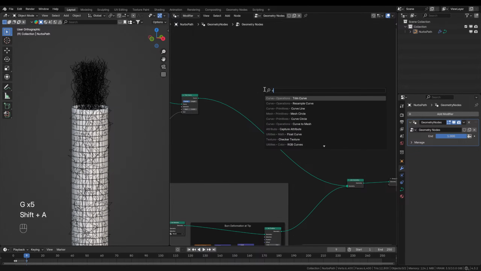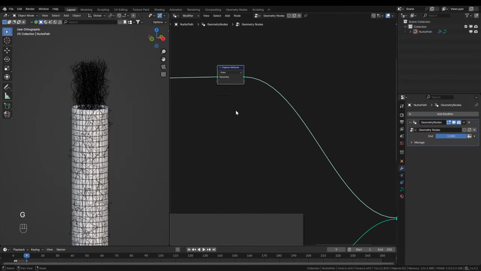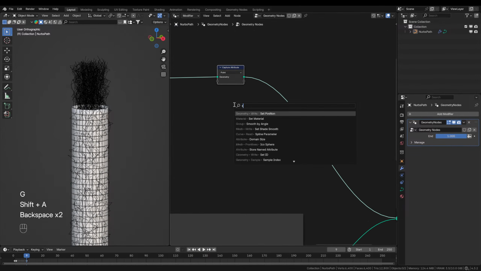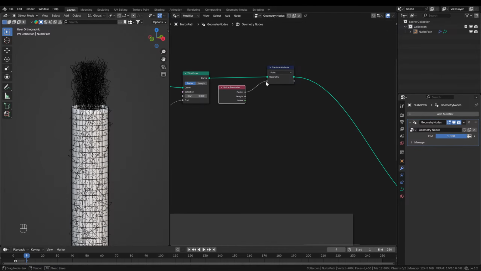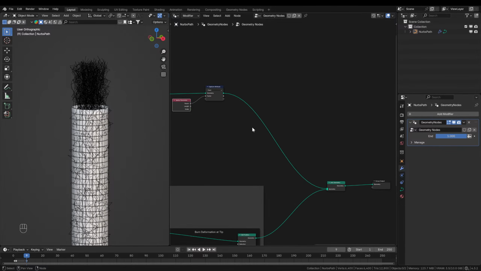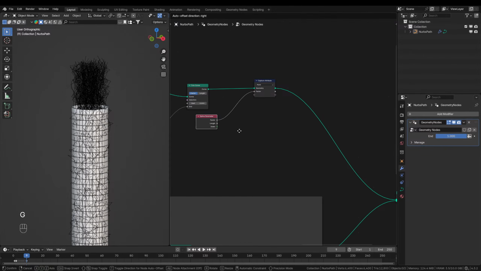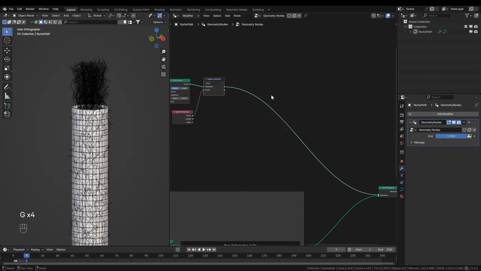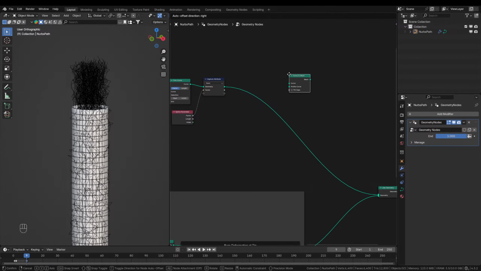Here I again want to capture an attribute for later, which is also a spline parameter. Yeah, so we'll use that later, like here. And here I want to add a curve to mesh.